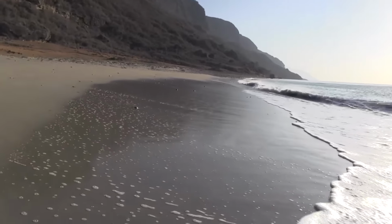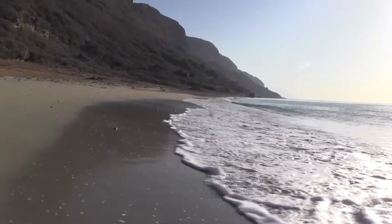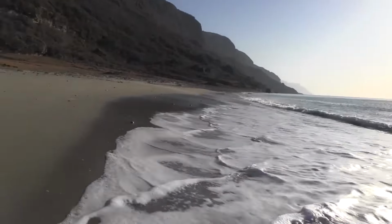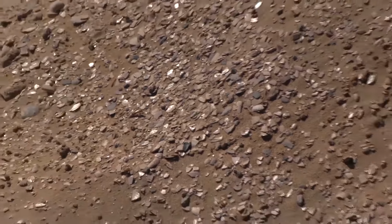One of the ways we do that is the balance between where the sea was and where the river was. And we can do that by simply looking at the shells that are from the sea, how far they were inland, and the shells from the rivers, how far they extended beyond where they are now. So we can identify the environments from the types of shells that came from a particular area.